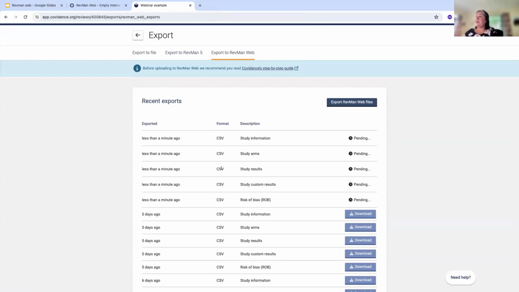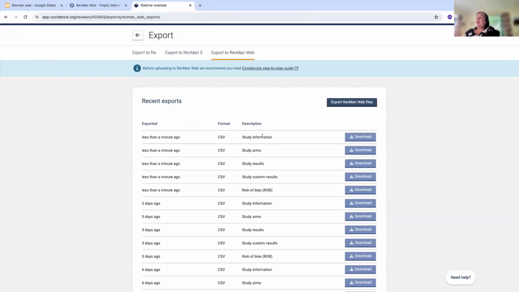The files get downloaded, and as you can see here, I've got files for study information, study arms, the results. I do have some custom data, so that's been exported. And I've also completed the risk of bias assessment and risk of bias 1, so that's here as well. You click on each of the download buttons and save those files. Again, I've done that in advance to save some time.